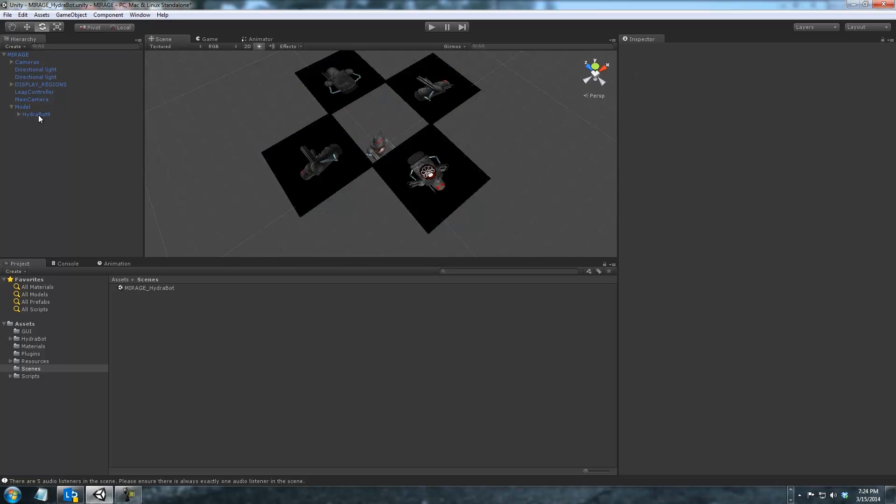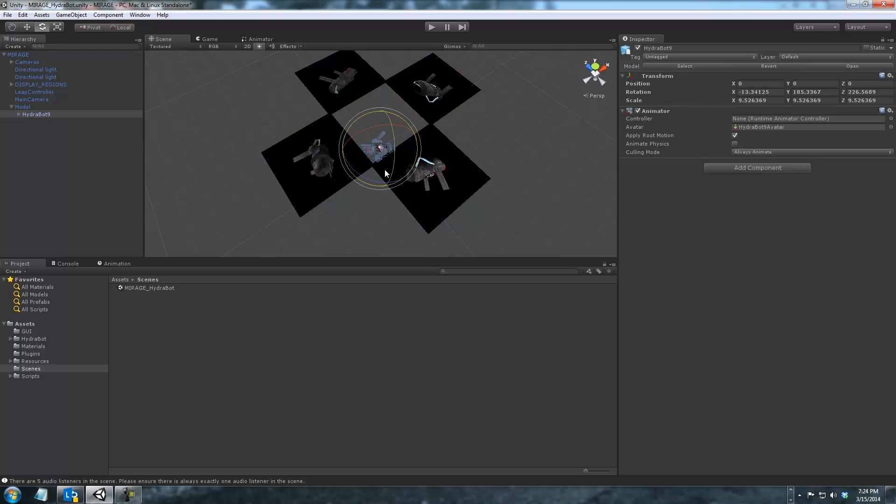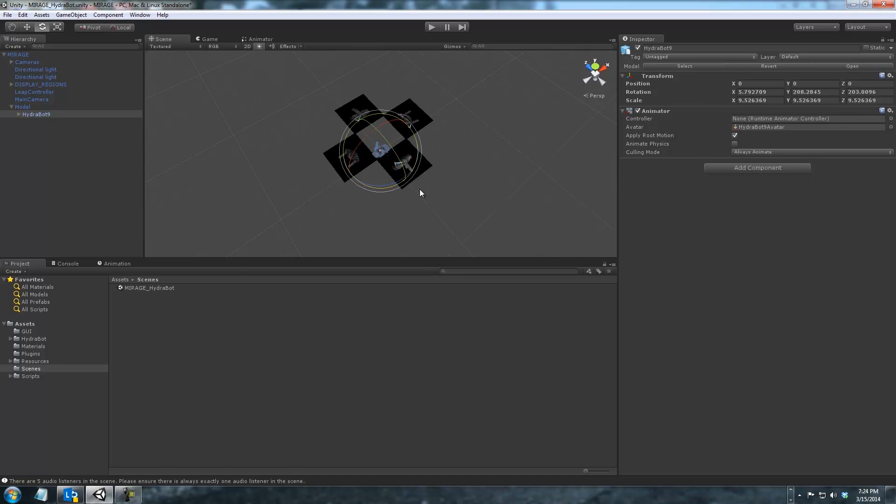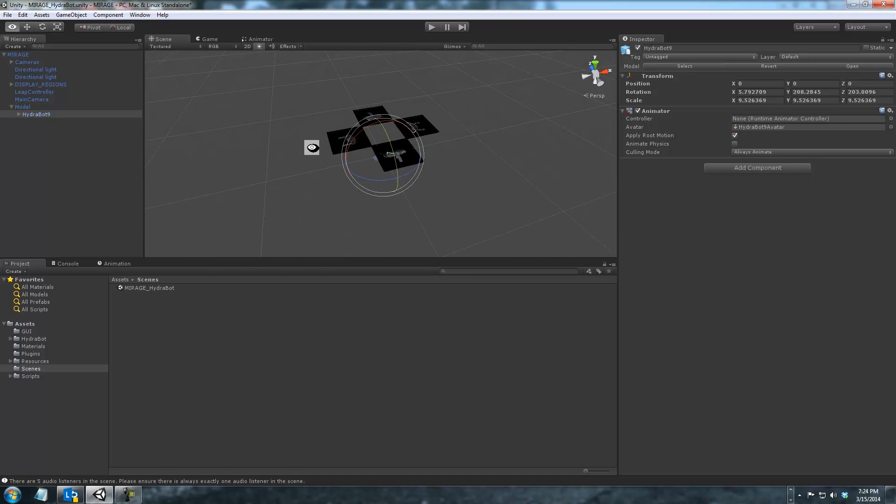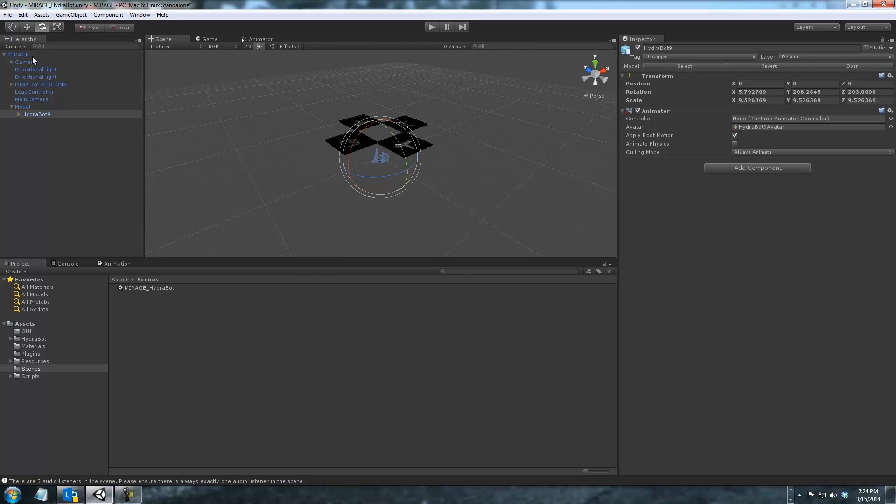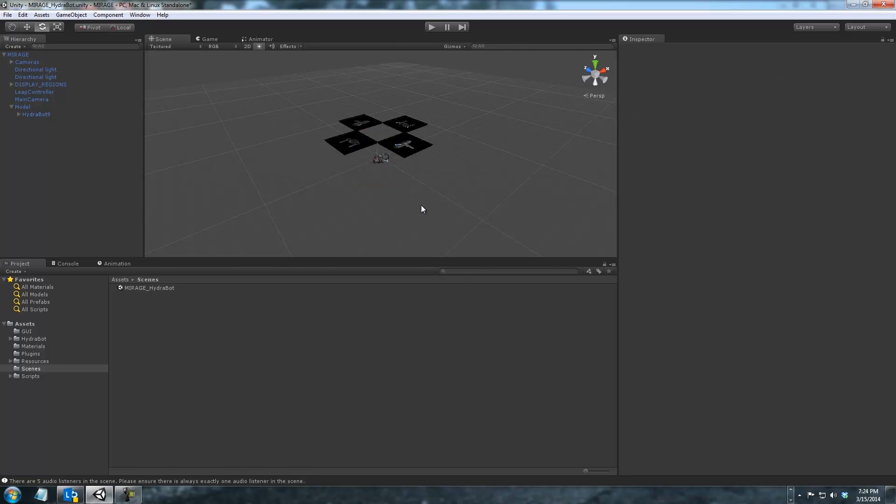The way we achieve that is with this camera system that we have set up here. It is pretty complex but it works pretty well. So these are real-time views you are seeing. If you want to get an in-depth perspective on how this Unity scene works you can click this annotation here and I made a video about how all these work together. I should mention Unity you can download for free and you can get this up and running and try it out yourself.